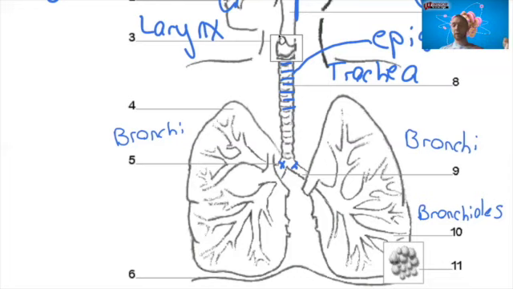So we started with our air coming in our nose and mouth, going past our pharynx, going past our larynx, going into our trachea. Then the trachea is going to split and get a little bit more narrow and become your bronchi. Then those are going to split and become narrow. So you can see they split off into all these different branches here, right? Those are all of your bronchioles, okay? The idea is that it keeps getting smaller and smaller.